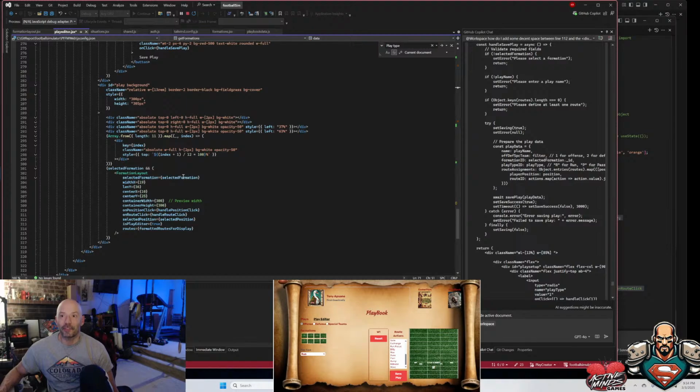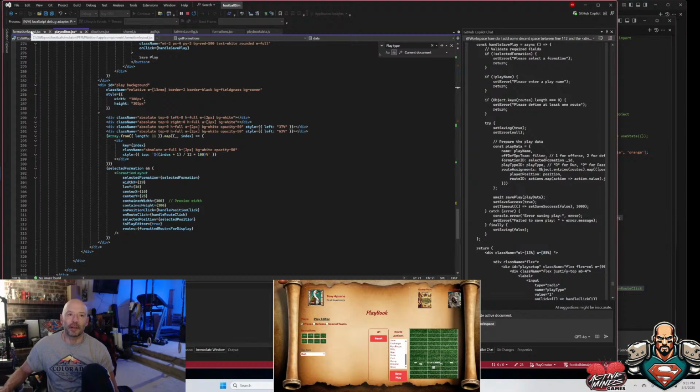Oh, we have a formation that's going in here. But do we not pass all the, we just pass that one formation, and that formation goes in there with all of its information. So when we go to layout, the thing is, I need to assign a tag to this element, and that's what I'm working on.